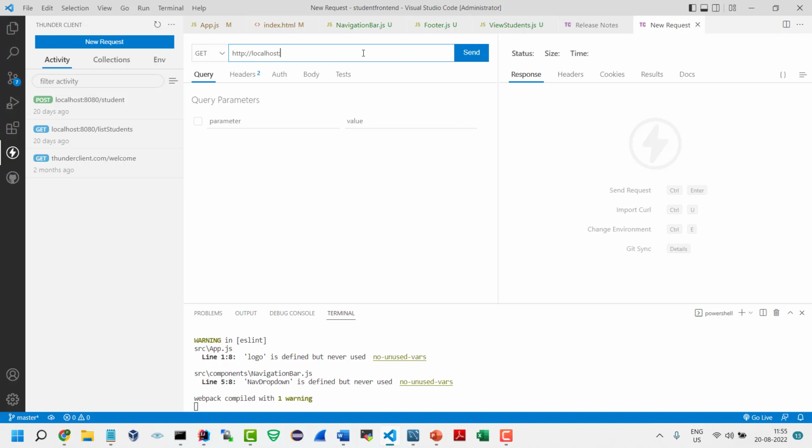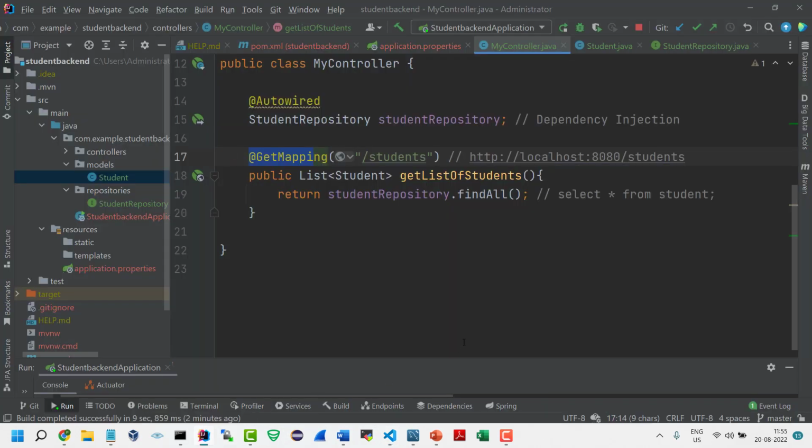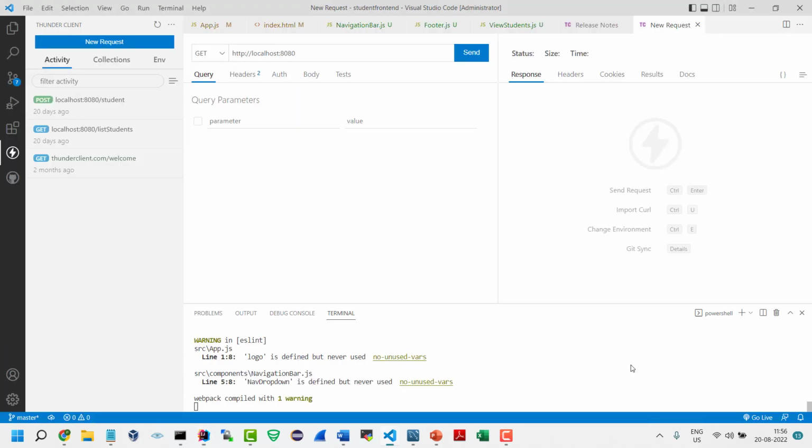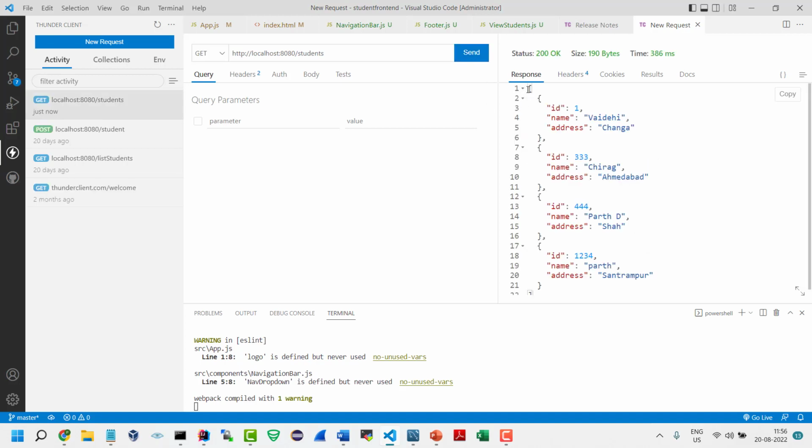Guys, the Spring Boot application runs on a different port, port number 8080, and you can check it from this terminal. Let me show you. Here you can see that the Tomcat server for the Spring Boot application is started on port number 8080. Let me complete the URL first. The URL would be students, and let me click on send. It should display the list of students, and that is what I'm getting.